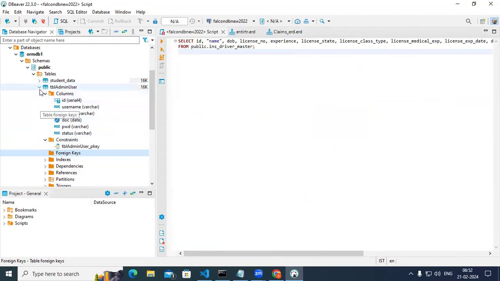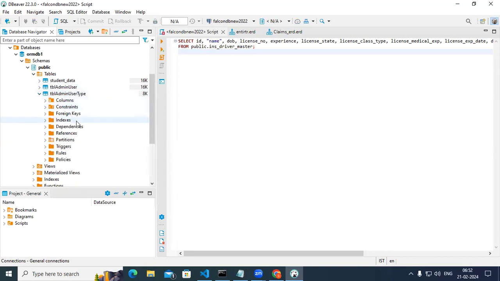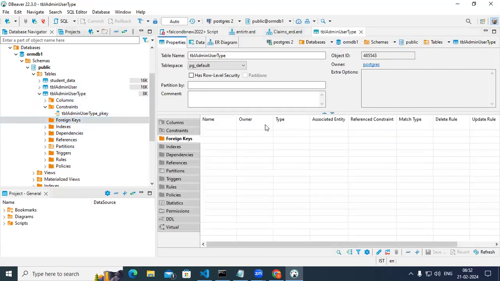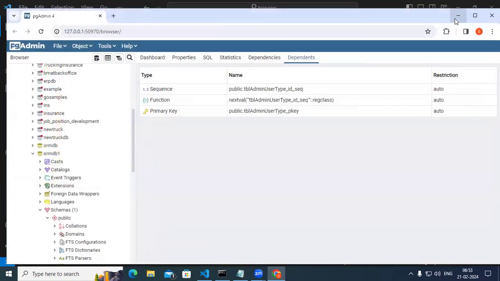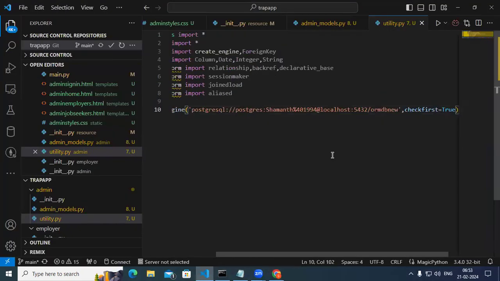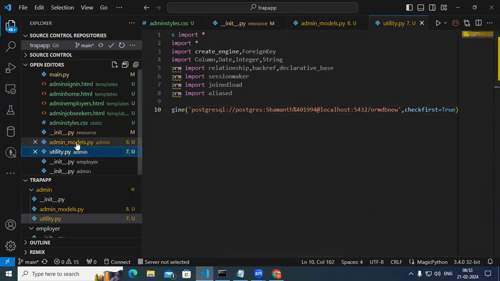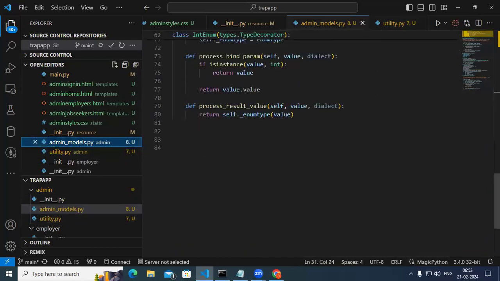Fine, then we come to admin user type. Do we find columns? ID we have, user type we have. Then constraints, we have primary key. Here also there is no foreign key, but a foreign key is required for us in this. We need to check why the one to many is not present.